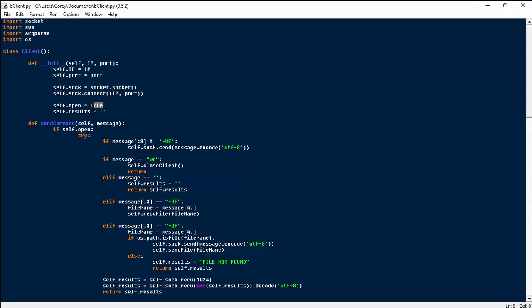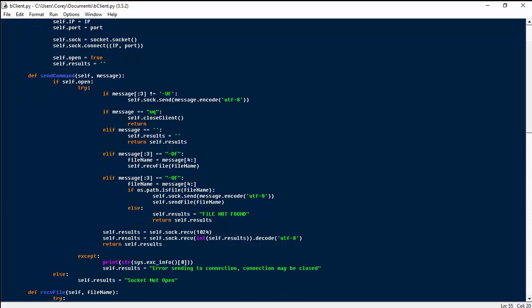This is to know if you've imported him into code and you want to send something down your client. Well, if he's not open, he'll tell you, oh, hey, by the way, I'm not open, I can't send this. I added in features so that you can close the client, and then when you want, you can reopen it and reconnect to the server. It's actually working way better than I thought it would, but it was great.